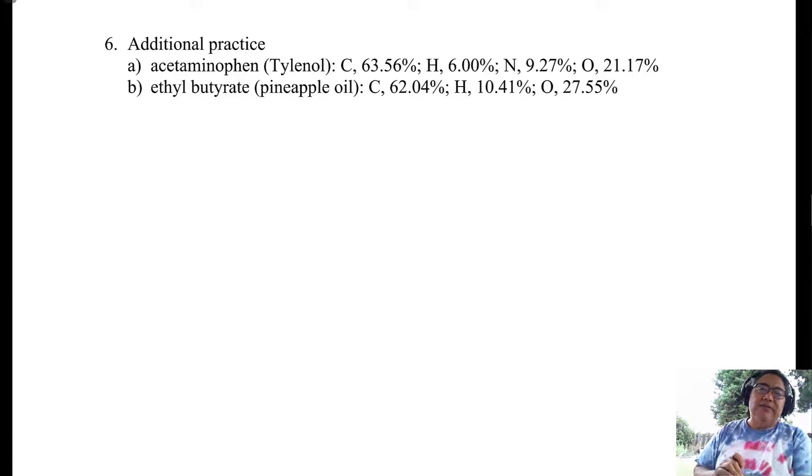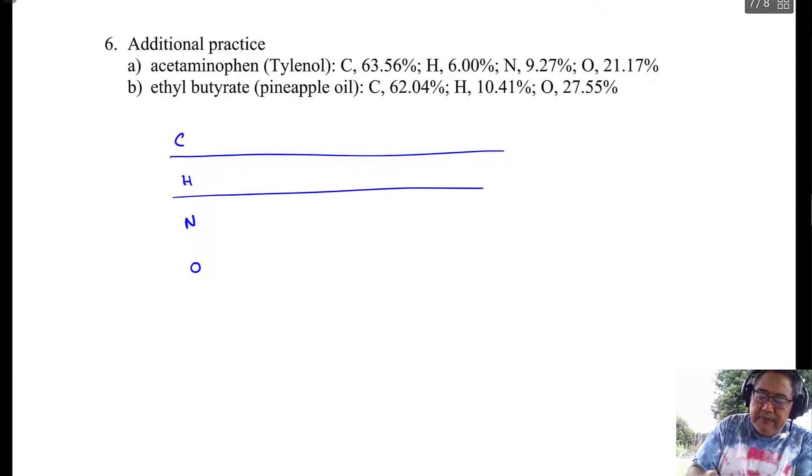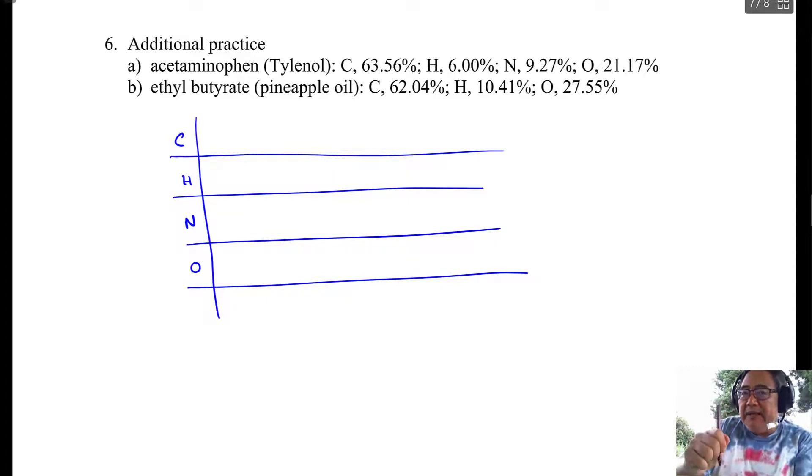So what's the first thing you have to do? If you don't have anything else in front of you, I generally recommend then write out the table. You need one row for every element. So I would generally start with carbon, then hydrogen, and then nitrogen, and then oxygen. And then I would draw my lines like this. I just do that to stay organized. Now, you don't have to do it this way. And then the first column is the mass in grams for a 100-gram sample.